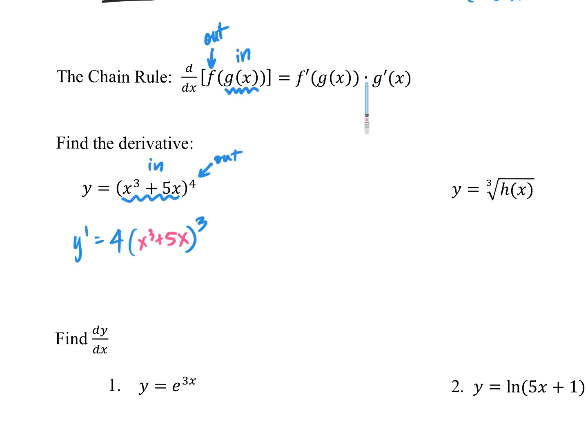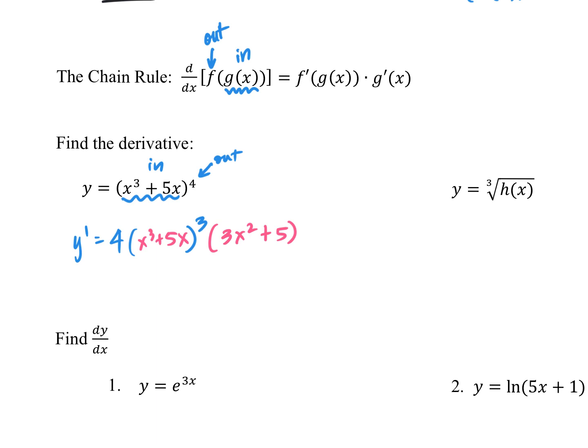What then do we have to multiply by? When you're eating your M&M, you do want to enjoy the chocolate at some point. Derivative of that inner. She says 3x squared plus 5. Done. Let's go. Do you need to take it any further? Absolutely not. What a gift, right?